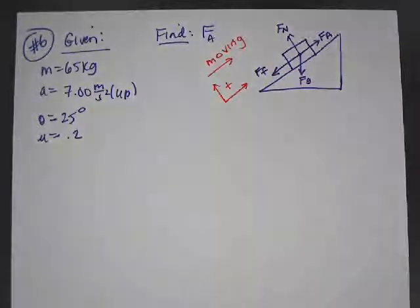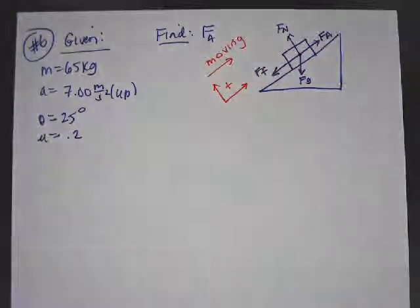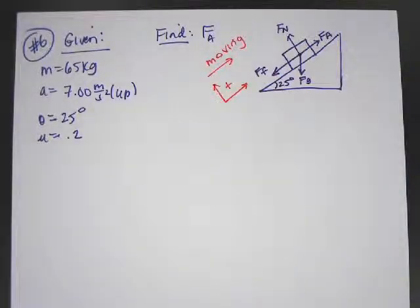So on an FRQ, you would actually get 4 points, 1, 2, 3, 4, for labeling these correctly in the correct direction and stuff like that. So those are 4 really easy points. And this is 25 degrees.